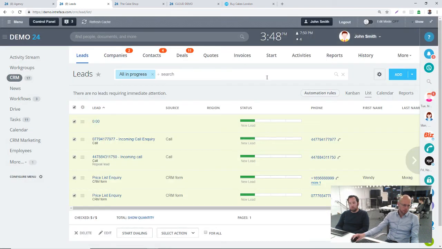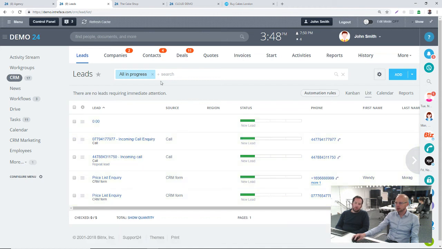Okay, can I manage multiple businesses off Bitrix? So there's no reason why not. Bitrix does come with an enterprise edition, which allows you to create unlimited numbers of instances. That may be the right solution for you if you want to have multiple businesses.